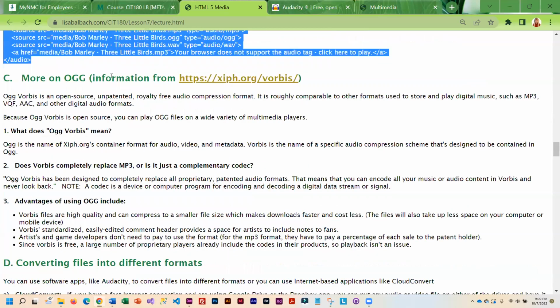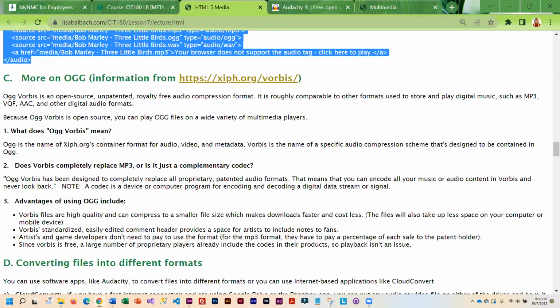And I did tell you you'd learn more about OGG. So OGG is, besides being an odd name, an open source format for video and audio. You're supposed to be able to play it back on all multimedia players.